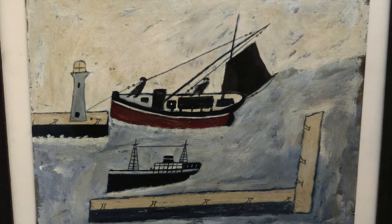So now we're moving bit by bit from objective to subjective, meaning if you're the painter, you've got to put something you feel into the picture. So about that time, my pictures started to change. This is one of mine, which is in Leeds City Art Gallery in Yorkshire. This is the one I did, which has all things. It's looking down, looking across, and looking up. It's not just a straightforward vision. It's a vision of looking down, looking across. Also, I simplified the colour so I could get the dynamic.